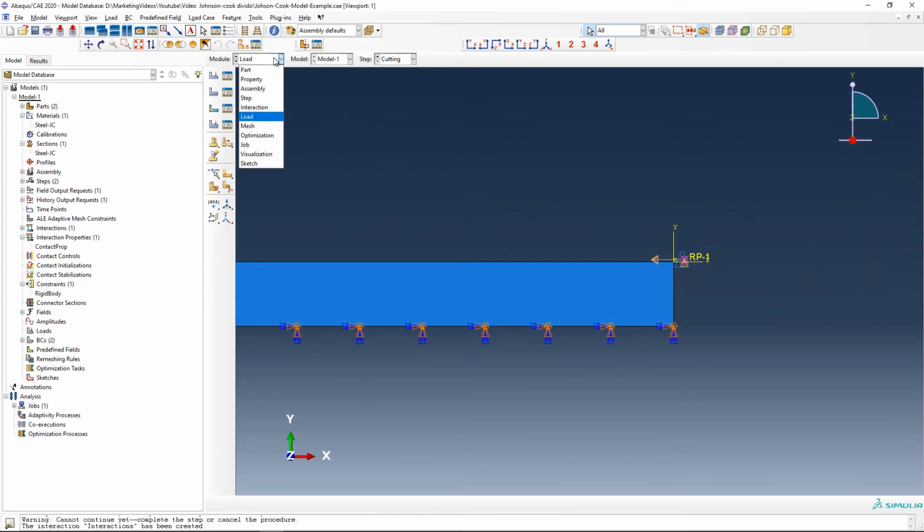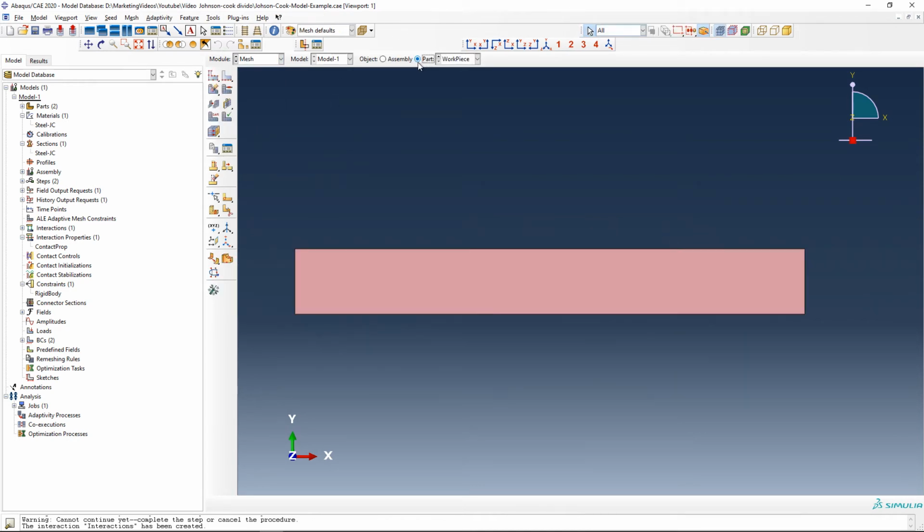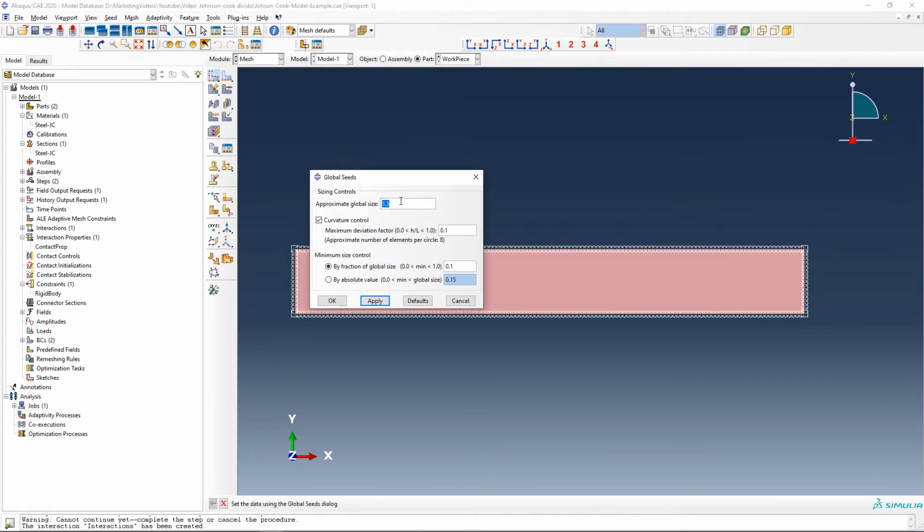Okay, so now let's define the mesh. Select the part for the piece, and as a global seed I'm going to put 1.5, because in the fracture energy calculation we calculated the criteria with 1.5.